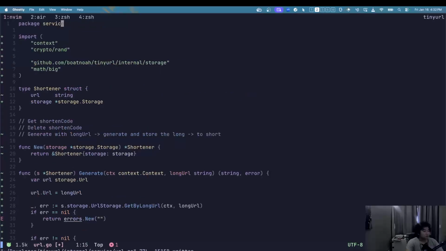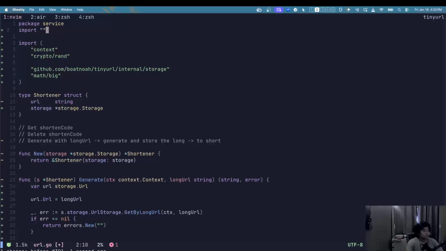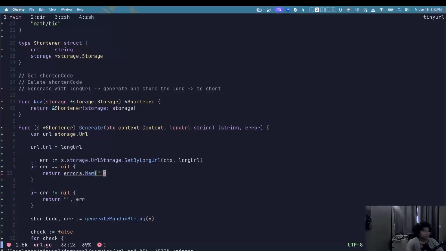We'll open this import. We'll do errors dot new, URL already exists.